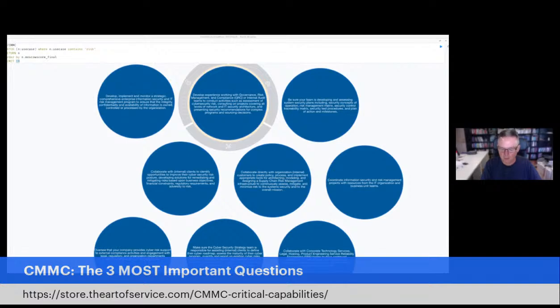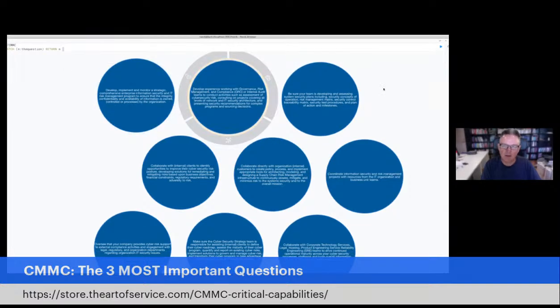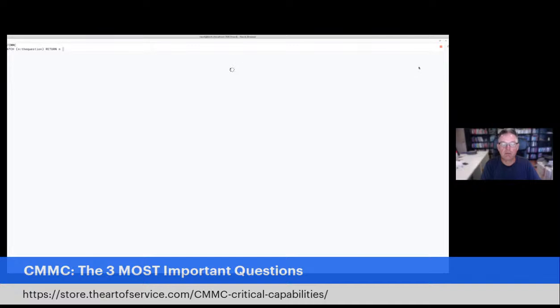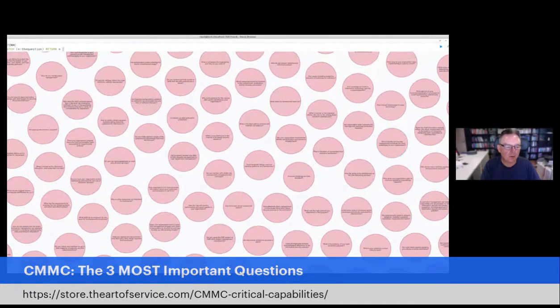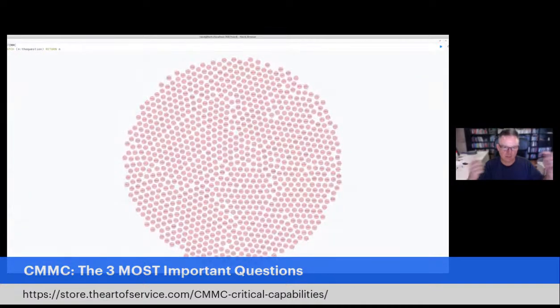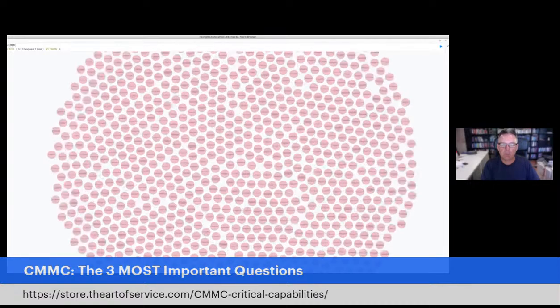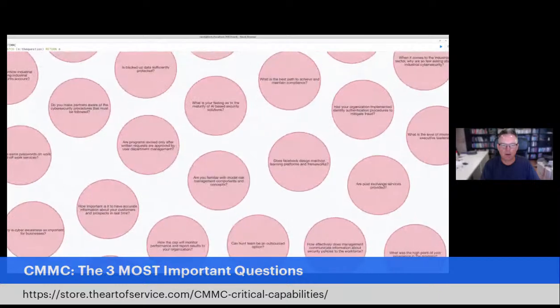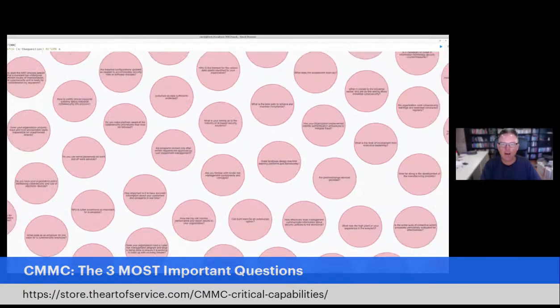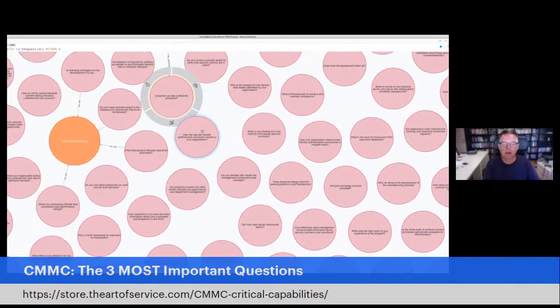Now, if you want to have a look at all the questions, and that's another one I actually pull up quite frequently in team meetings. See if it comes up. There we go. These are all the questions that are in the Kanban down below, in the critical capabilities. These are all the questions that are in there. And what this helps me with, sometimes I just pull these up on a whiteboard, and we'll just pick a question, like see if we can answer that question in the management team. Is backed up data sufficiently protected? Let's see what comes up if I double click that.